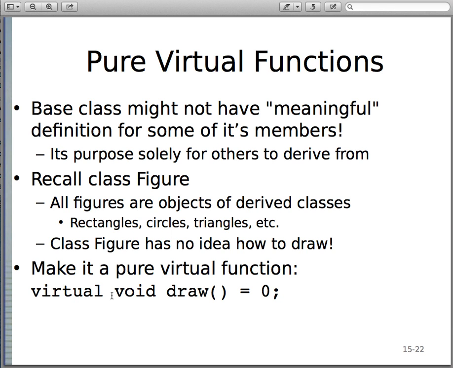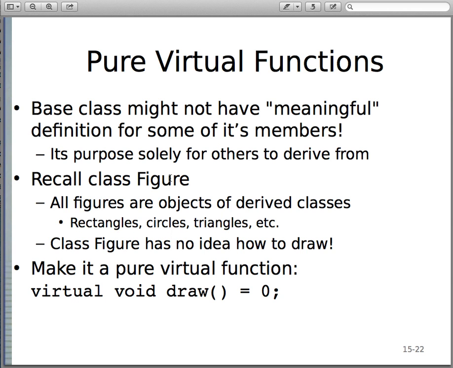Okay, so once again, we use this for cases where the classes will never be instantiated, that don't have any meaningful definition for some of their member functions. The whole class is there solely for derived classes where everything will be defined properly.